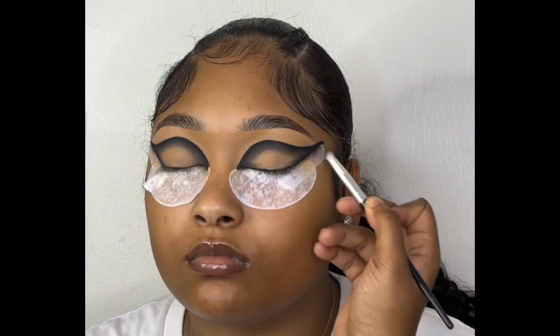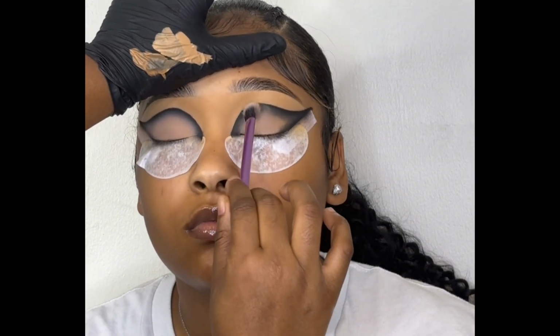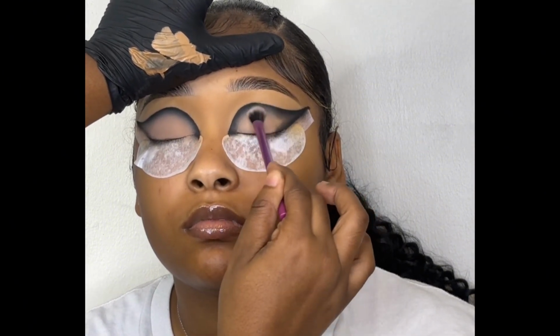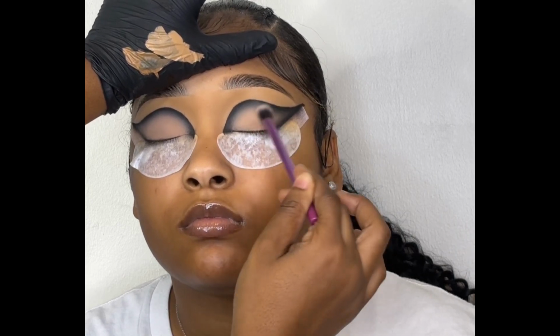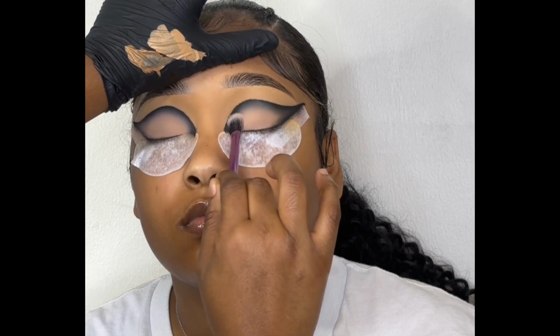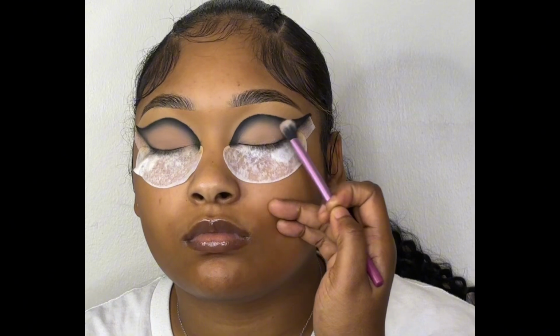After I get that gray shadow exactly how I want it, I'm going to take that nude from the same palette and just tap it onto her eyelid. When I'm doing this shadow too, I'm still staying in that same shape. So you can see I'm blending out that gray and that black with the same color, making sure I stay in that shape that I did for her eyes.